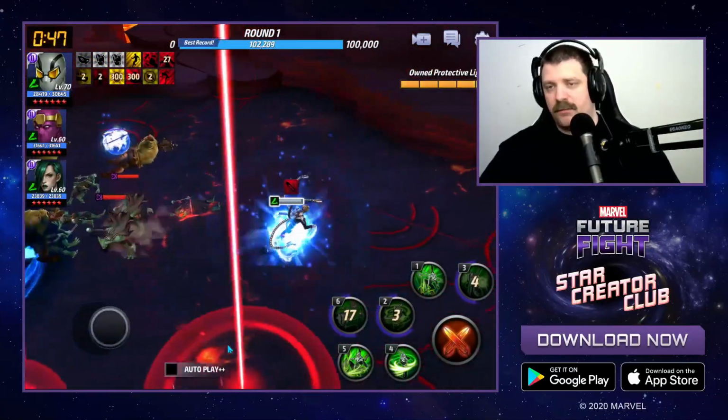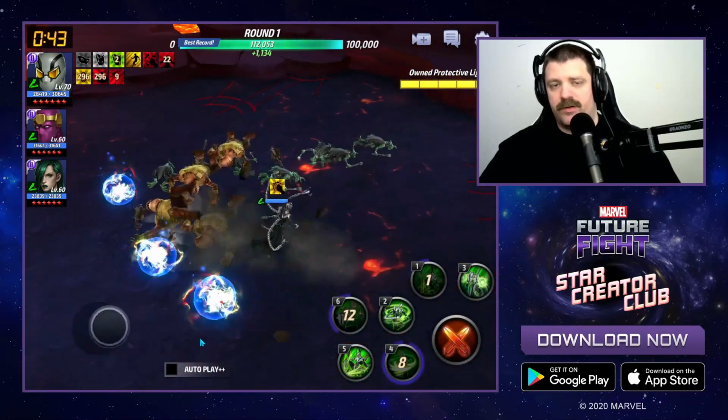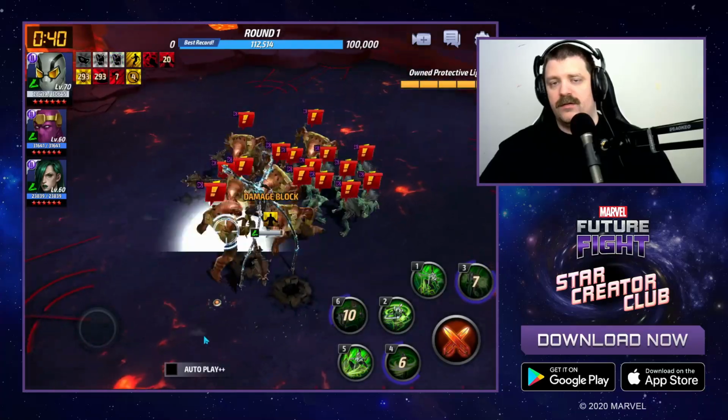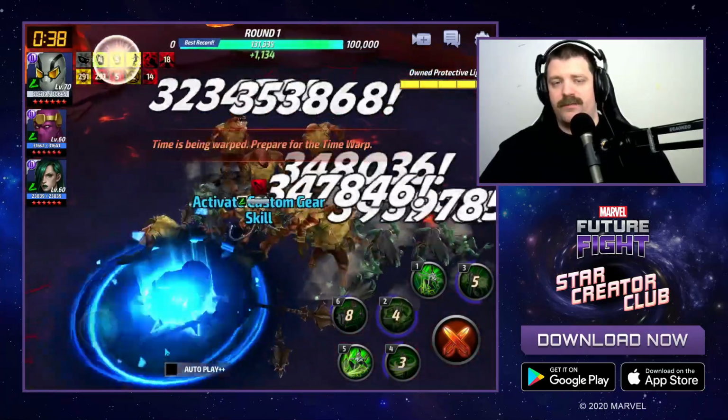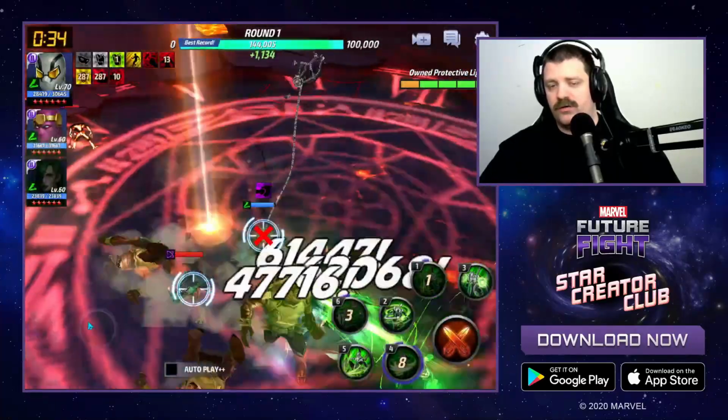You see here we miss a bunch of targets because they were too far away. So that is pretty much the important stuff of this thing. Smash those buttons, kill your mobs as fast as possible for the first 2 rounds, and that's pretty much all you're going to do.